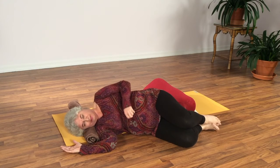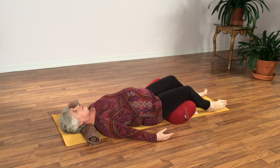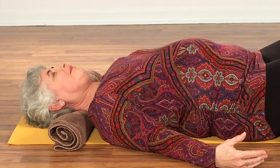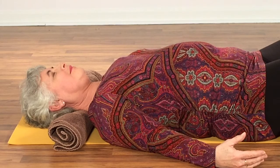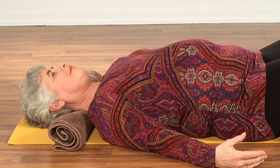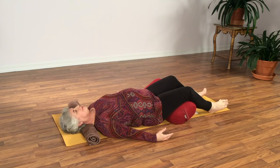We'll come back to center for a time of relaxation and let the body soften into a comfortable space. If you need to make any movements that would help relax the body a bit more, you could even tuck the knees in and hug them for a moment, or shift the pelvis, or whatever would make you the most comfortable. Taking your time, begin that abdominal breath again — find a soft, deep, smooth abdominal breath. As you focus on the breath, notice the tone and the texture of your breath, whether it's continuous or if there is a pause between the top and the bottom. If you find pauses, see if you can relax at those points.